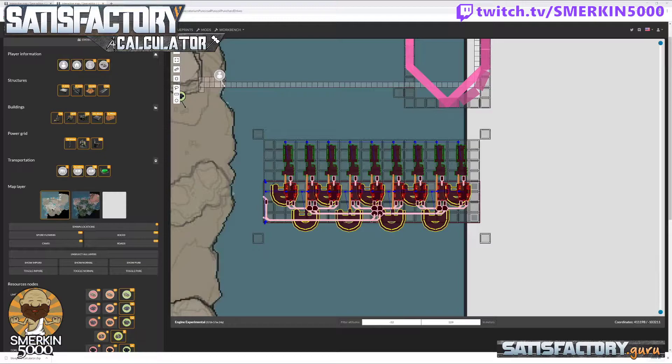The next step, part seven, shows how you can add foundation helpers to the map and use those to paste the contents of the calculator clipboard onto the map. Parts six and seven are copy and paste operations — you've copied objects into the clipboard and paste them onto the same map. Now that you have a blueprint created, you can load it back into the calculator later and paste it onto a foundation or use the original location. You could also share this blueprint on the Satisfactory Calculator interactive map for others to download and use. Part eight demonstrates how you can paste a blueprint from one you've created or downloaded, as it is not the same method as part seven where it already exists in the clipboard. Part nine demonstrates how you can paste a blueprint into the original location, which is different as you are not pasting onto an existing foundation.